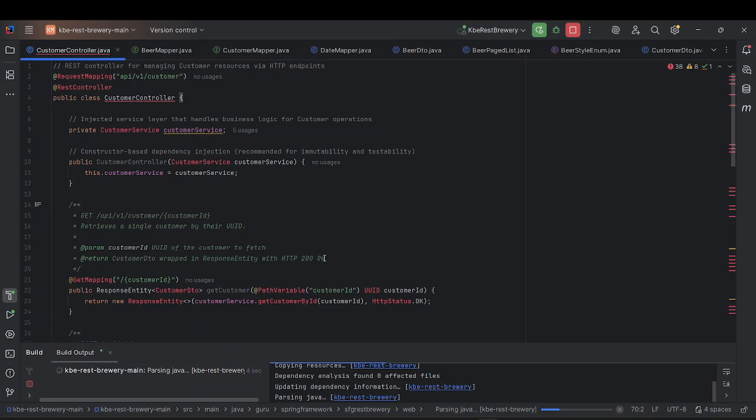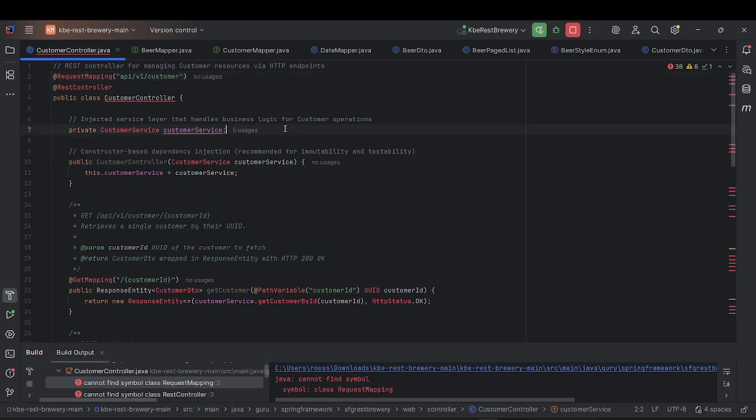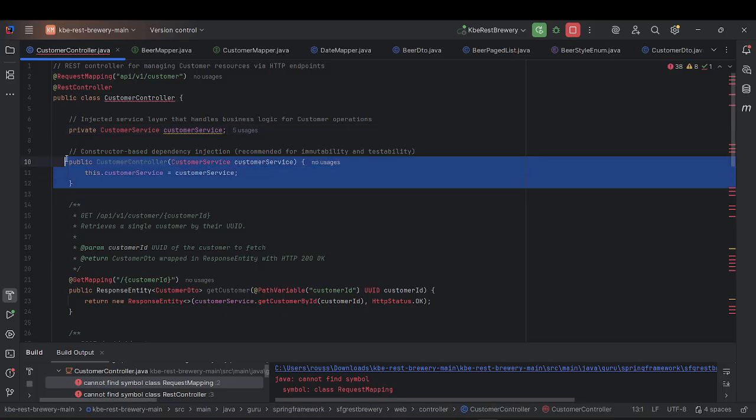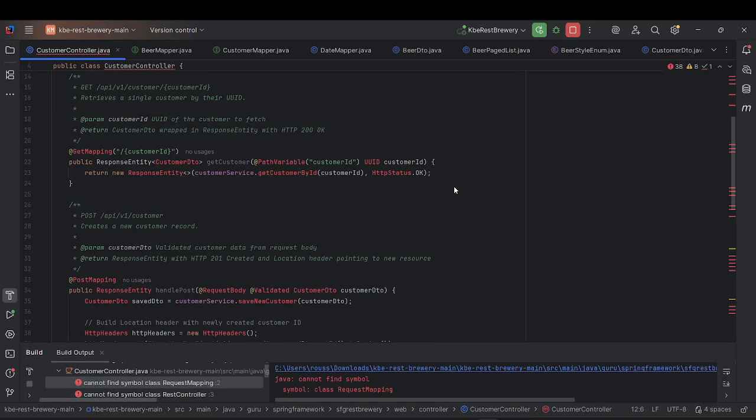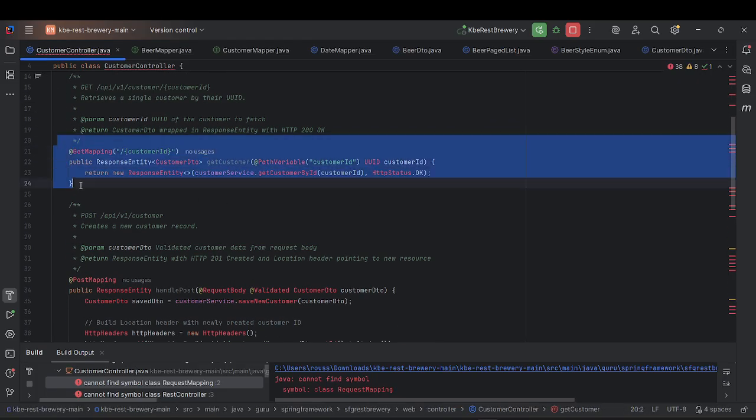For the customer controller, it is a REST controller for managing the customer resources via HTTP endpoints. So here we just inject the service layer that handles the business logic for customer operations. Here we use constructor-based dependency injection, recommended for immutability and testability. Next, we do have our get mapping.